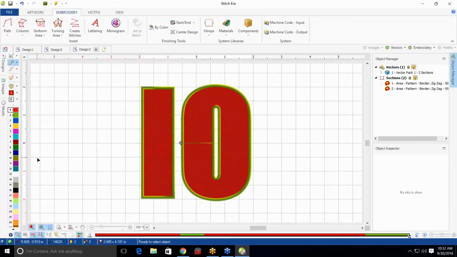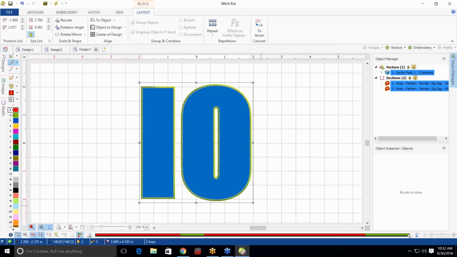How small can you go when digitizing? I would probably say you could get 5 millimeters, possibly maybe even 4 millimeters in height. I did a sew out on our embroidery machine of a 3 millimeter and a 4 millimeter text. 3 millimeter didn't do too bad, but you start getting the letters like the E, the letter P, the R, those openings start closing up a little bit. So 4 millimeters seem to work really well.